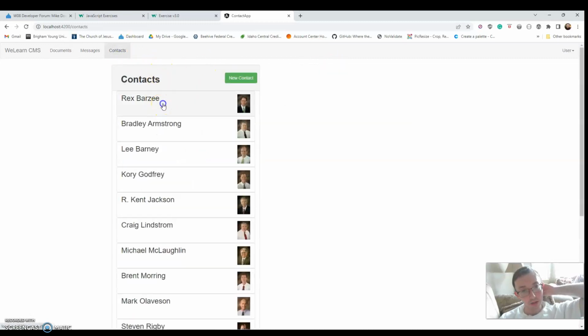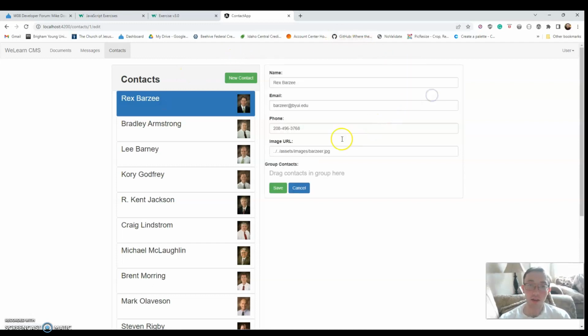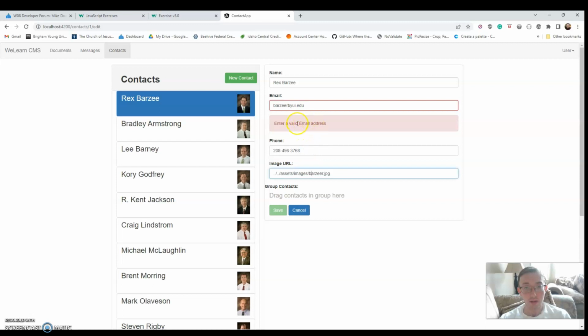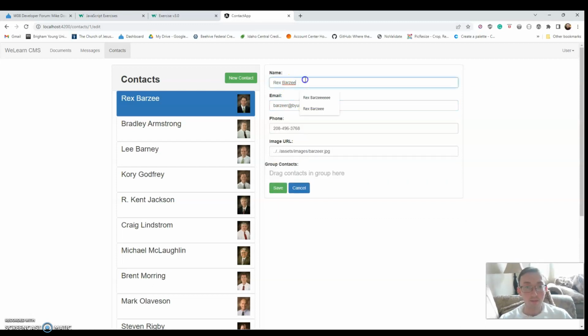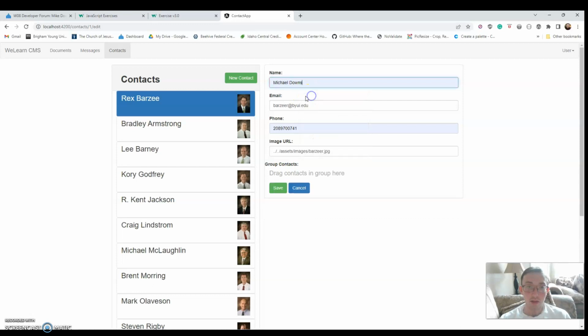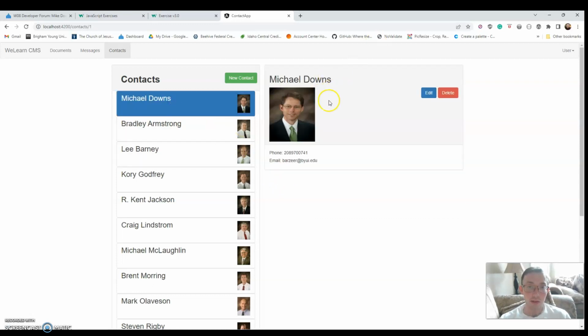Cool. So now let's go to the contacts. The contacts are the same thing. I can do the edit button. It fills in the form with the previous information. If I change it, then it throws a fit saying, "Hey, that's not valid. You can't do that." Same thing with the name and stuff. But if I were to change it and save, then you can see it changes it there.